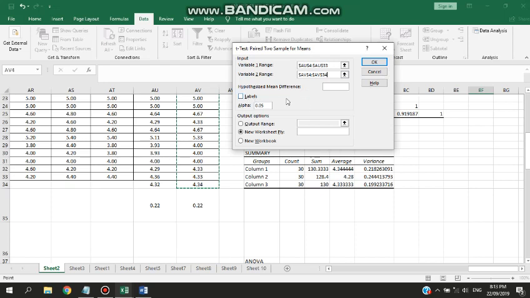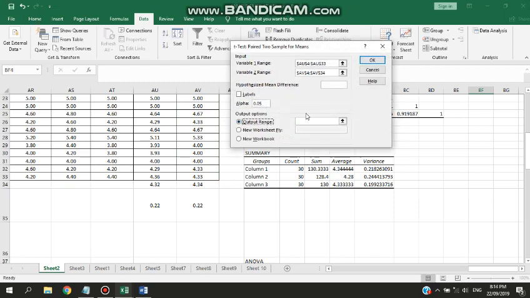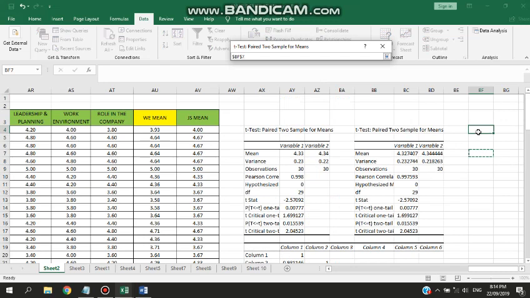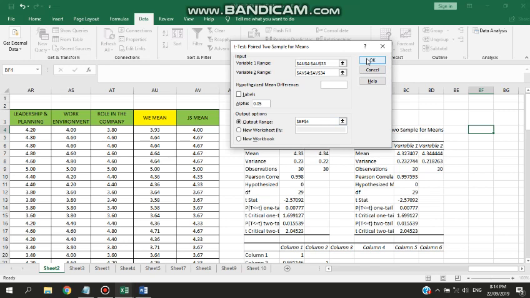Don't click the label kasi wala naman. Alpha level is always 0.05. Okay? Output range means saan nyo ipipaste yung output. Dito ko gusto ipipaste yung results nitong test na to. So, click dito and hit OK.